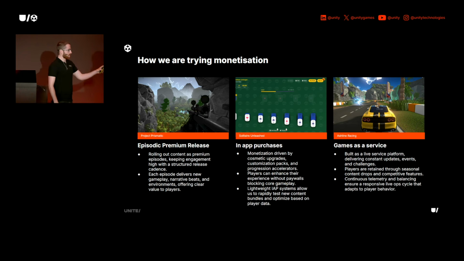And there's one here that wasn't in the deck, an evolution since this deck was made, which is we've dived into traditional in-game ads as well. That is proving very, very lucrative also. Especially in the Chinese markets and Russian markets, we've launched a whole host of games and they're doing very well. So that's another one that isn't here, but is quite lucrative if you architect it correctly.